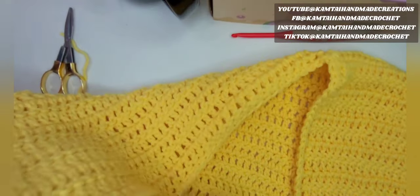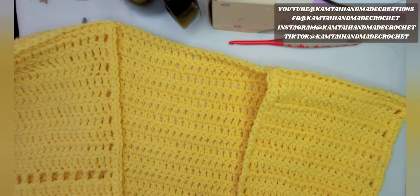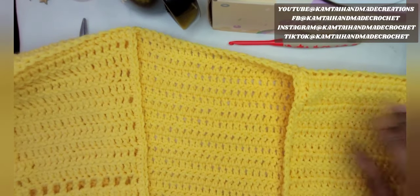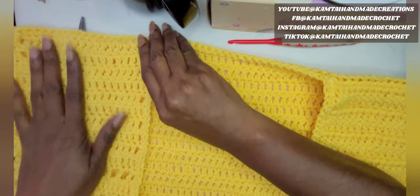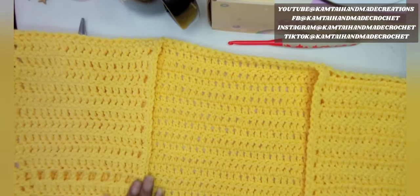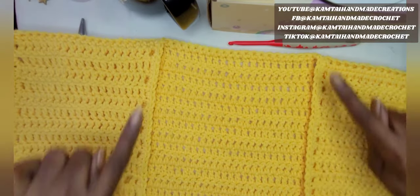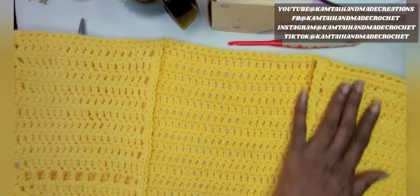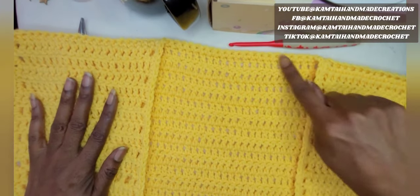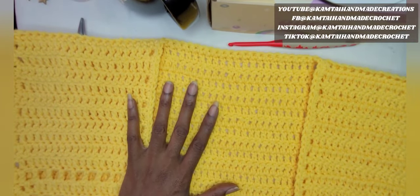We have one row of single crochets going all the way around the entire garment just to give it a nice little edge, and then we can work from there. So the next thing we're going to do is keep coming around my project because I want this middle section, your collar area, to be a little bit closer. So I'm going to come around with a few more single crochet rows, just like you did here. You don't have to do anything fancy, just one single crochet into each row going around.